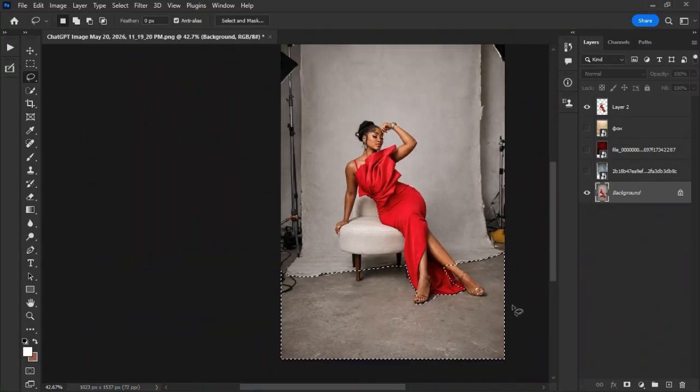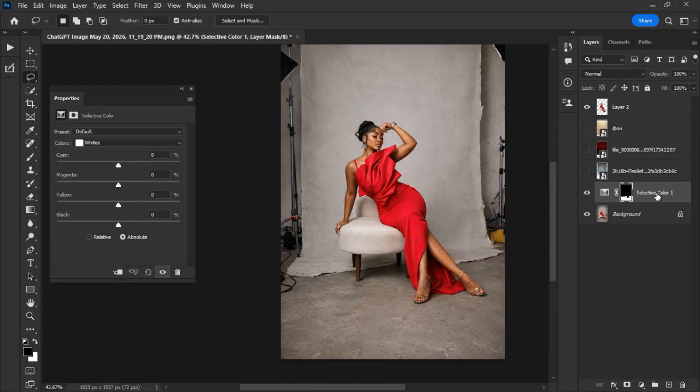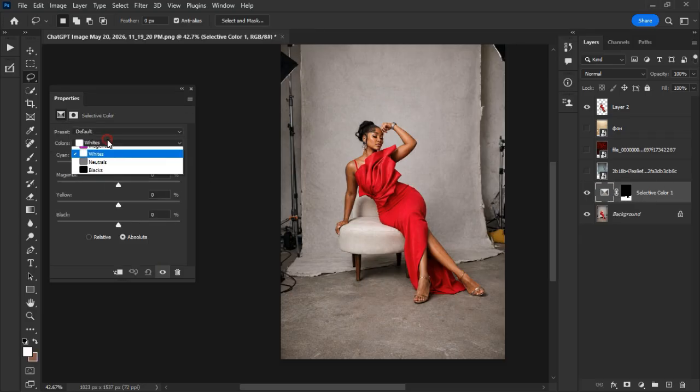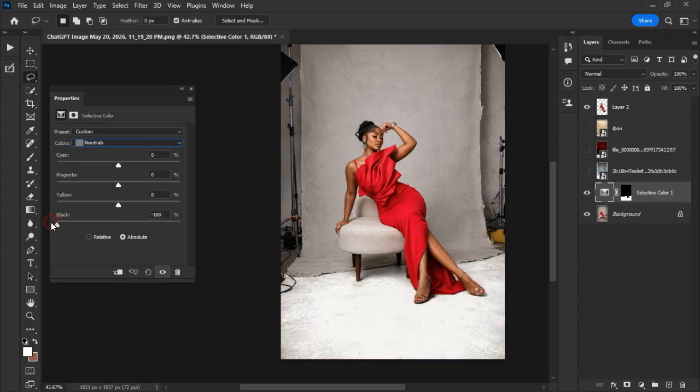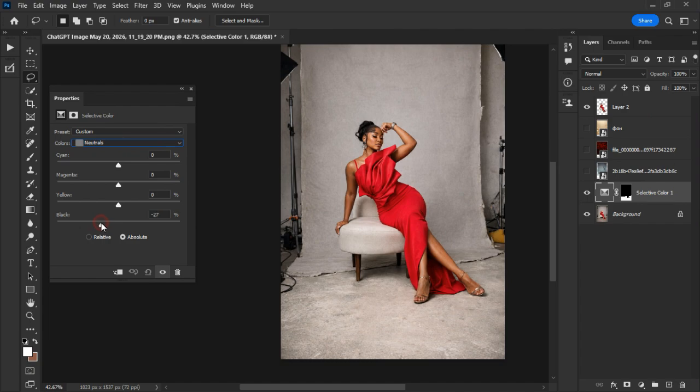So we are going to grab the selective color adjustment. I like using that, and you can see that immediately it creates a mask for us. So now it's affecting the white part. So let's go into that, and we're going to select the neutral, which is this part, and we're going to increase. You can see once we start increasing, it's going to be affecting it. So let's increase it till we almost have a blend with the one on top.